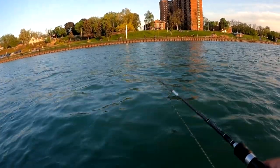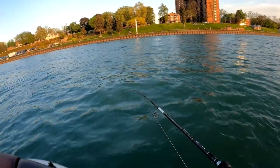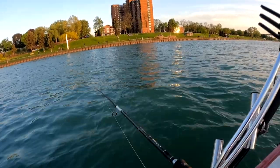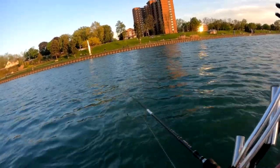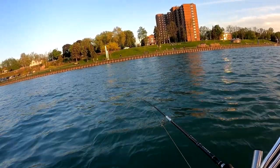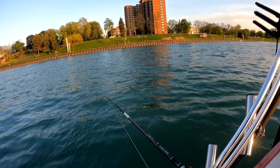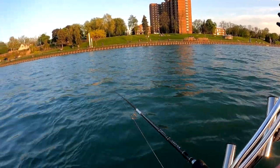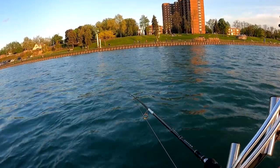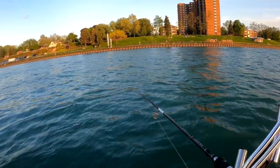We're hoping to do this one last drift here and finish it off on the night, because there's only about a half an hour of sunlight left. And we don't want to be fishing out too late. We got off of work around 6 o'clock, got here about 6:30-ish. And we're going to try to leave for about 8:30-ish. Actually, we got here around 6:45, almost 7 o'clock, because we had to wait a little bit. But we're going to finish around 8:30, like I said. And hopefully the two-man limit happens and we get out some good eats.